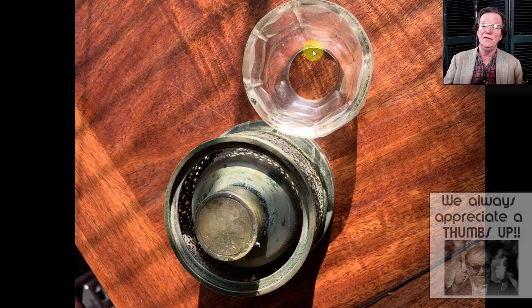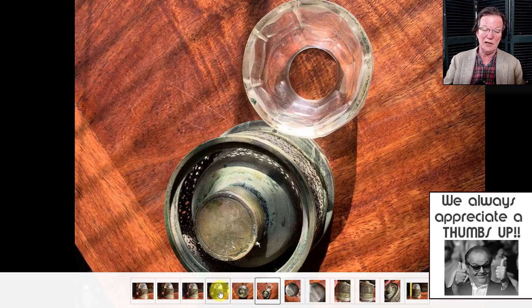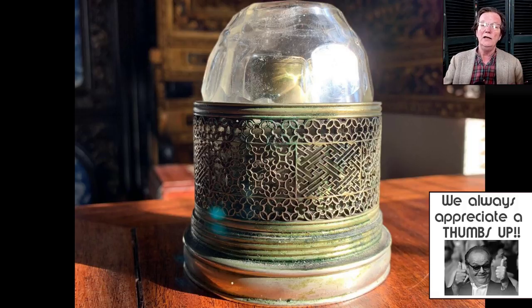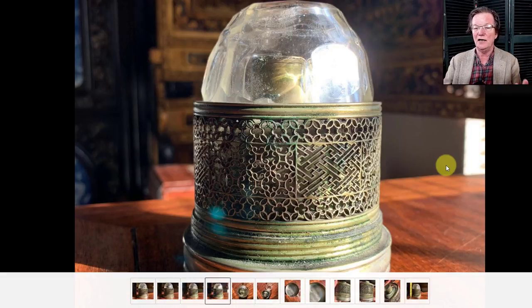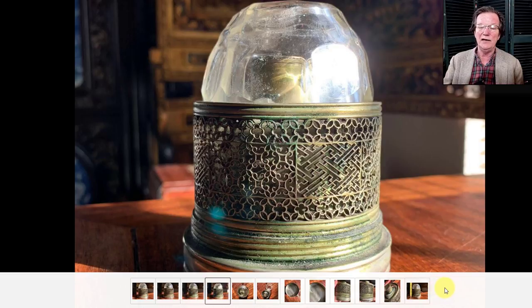All right, let's see if this does it. Here it is. This is the top. It's upside down. You notice how small it is. And what they would do is they would take the opium and put it in the pipe, a little bit of it, they called them pills, these little tiny bits of opium, put it in the pipe, light the lamp and hold the pipe over it, and the heat from the lamp would be funneled up and concentrated on the bottom of the bowl, and the person could smoke his opium. And it was used to heat the pipe more than to provide light for the room that the user was sitting in.